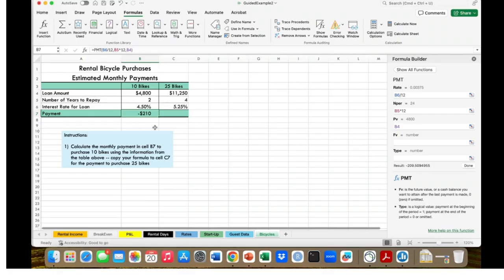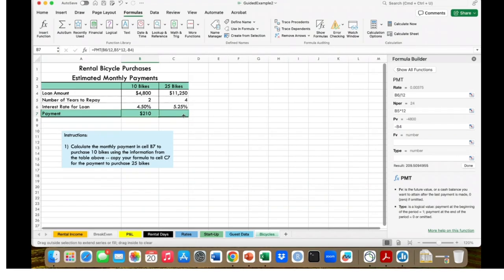Now, let's say that you wanted this to display as a positive amount, to say I'm paying $210 and I don't want that negative number there. You could actually just put a negative number for present value. Oops, I'm going to put a negative number there, okay? And click done. And then that just turns that into a positive number, okay? Just for the purposes of display, okay? So again, it's going to default to give you a negative number because you're paying out that amount. If you wanted that to display as a positive number, you put a negative sign in front of the present value, okay? For 25 bytes, this is actually pretty simple.